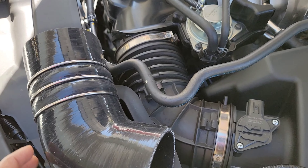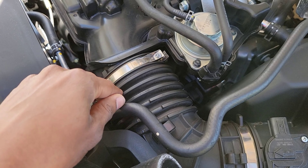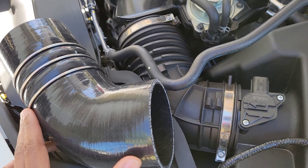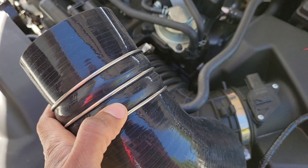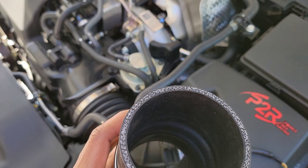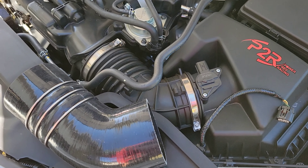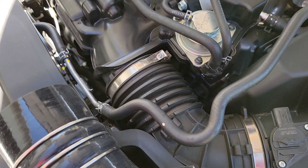Basically I just want to show you the stock piece. The real reason Honda put it here is because it makes it really easy to install, but you've got all these ridges — so inside it's like an accordion, which kind of disrupts the airflow. With this replacement, we wanted a little bit of flex and also wanted it to hold boost pressure, even though it's on the intake side, so we added two ridges. But it doesn't have as much of the accordion effect and will essentially help smooth out the airflow as it comes in.